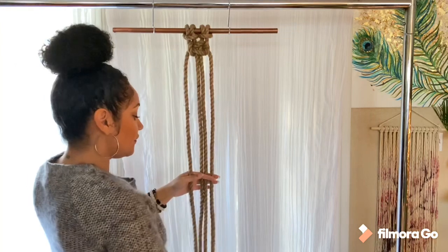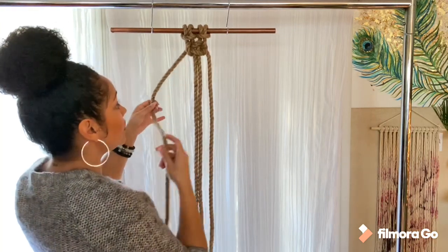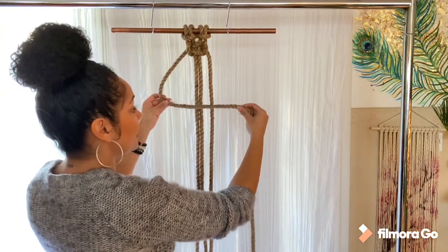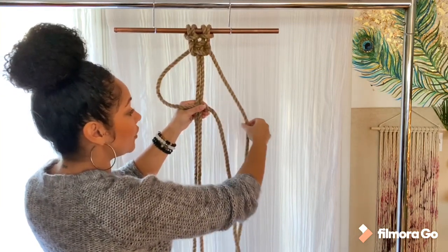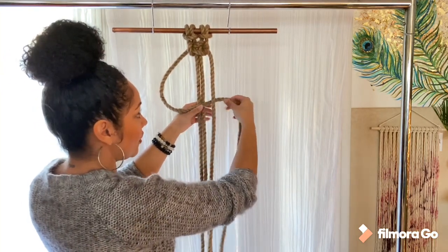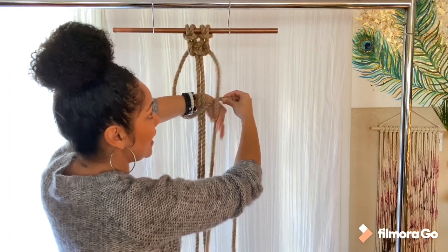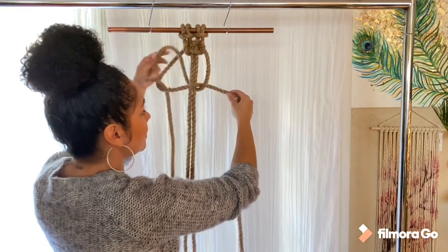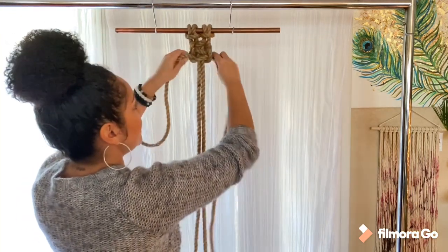So we're going to start off the same way that we did when we were making our spiral knot. We're going to cross the first rope, making a number 4 across the others. Then we're going to take the 4th strand, place it in front of our number 4, reach our hand through the loop to pull the tail end of the first string and pull through and tighten.